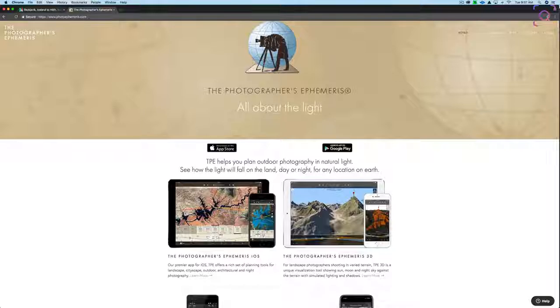So think about where you're going and look at some of the photos and see if they were shot early in the morning, or were they shot at sunset. See if you can get a good idea of when these might look their best, and then use an app like the Photographer's Ephemeris to show you where the location of the sun will be in relation to the place you want to photograph. That's going to be really helpful for getting the sun just in the right spot.